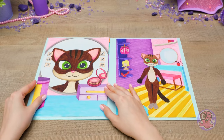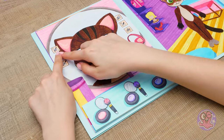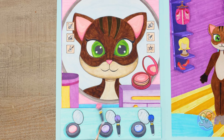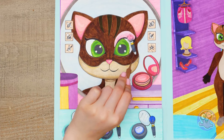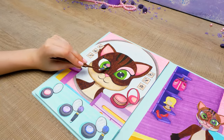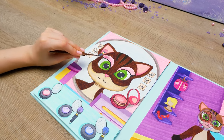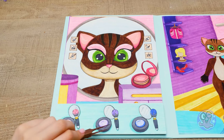Meow, my favorite part! I love makeup! Guys, check out how we're gonna do it! Sure, kitty! With such surveillance, everything is going to be perfect! A little bit here… Let's make it brighter so the eyes look more expressive! Are you sure you're doing it right? I don't want any mistakes! Kitty, don't move! Or I will really make a mistake! And then we'll have to start all over again!